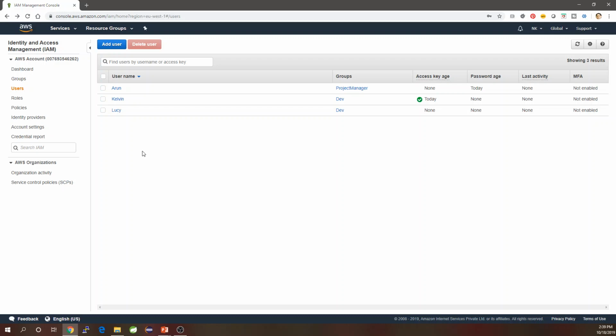So coming back, suppose we had not had the concept of groups, then for all the repetitive users who require similar permissions as Arun, the same exercise would have to be done. So here we are at least reusing the policy selections. And in real time, you can have complex policies which you will handle through custom policy creation.